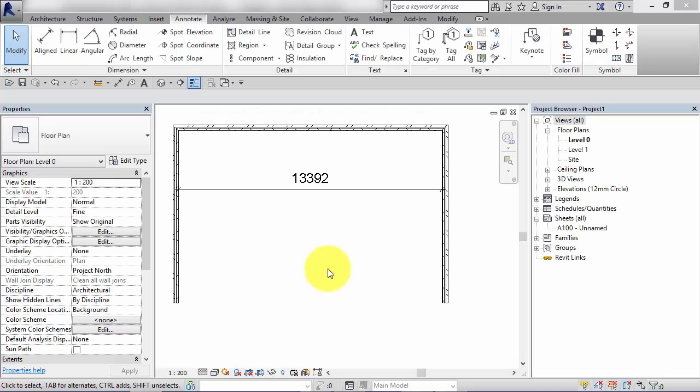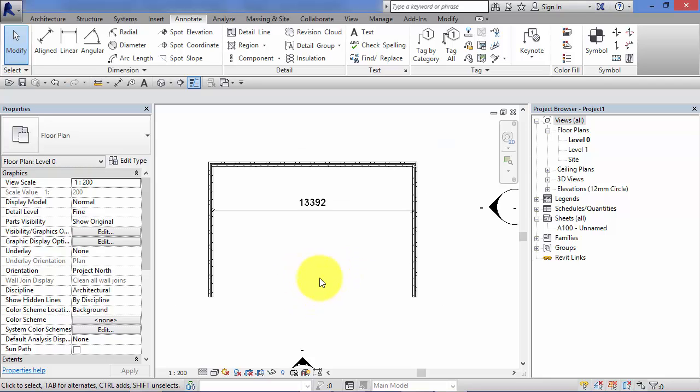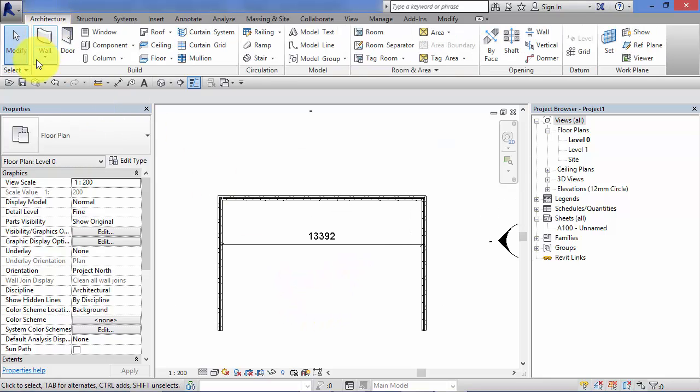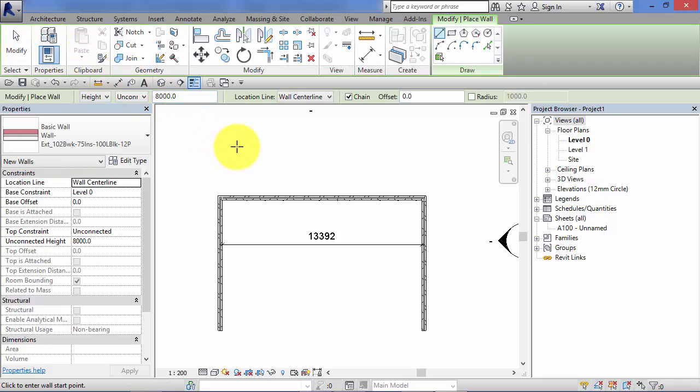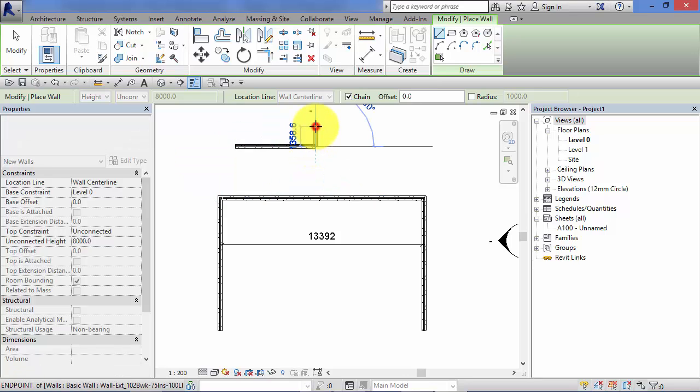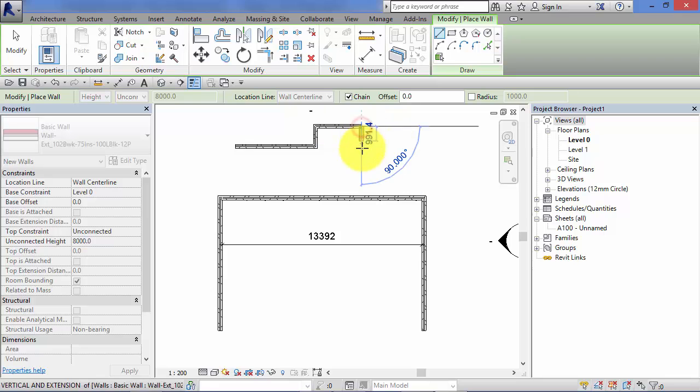In this unit we're going to cover dimensions in Revit, and I just want to start off by explaining the difference between permanent dimensions and temporary dimensions. Now, we've already come across temporary dimensions at the start of the course, but I'm just going to quickly explain those again. So let's just say we were putting down some new pieces of wall, hit the wall command, and you can see there in blue the temporary dimensions that help us to set out our elements within the model.